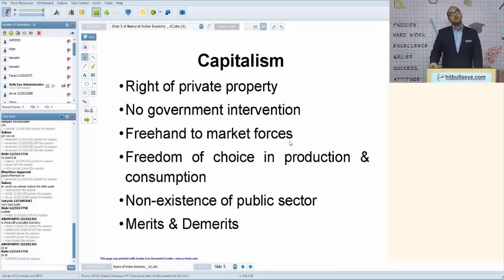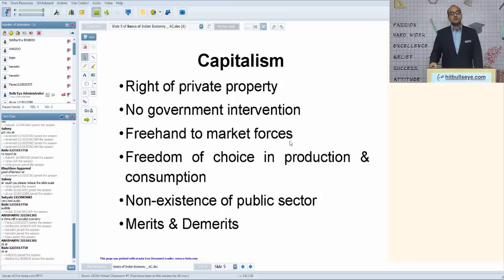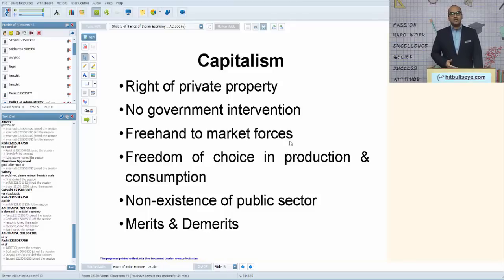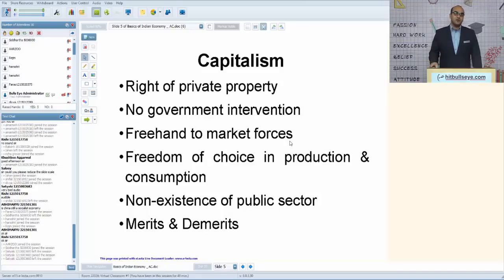Now, when you talk about the merits and demerits of such a system, of course, most of you can imagine, as far as merits are concerned, firstly, such a system will establish a meritocratic society. So only the people who are very good, talented, skilled and hardworking will be able to make profits, and other people not so much. Second merit of capitalism, of course, using this system, an economy can register very high levels of growth.